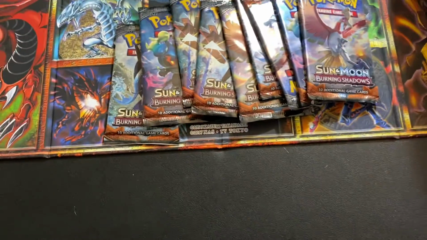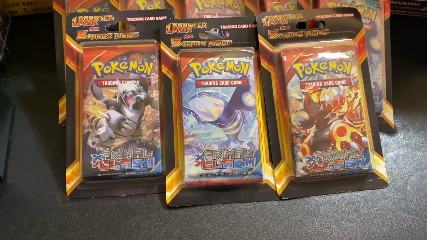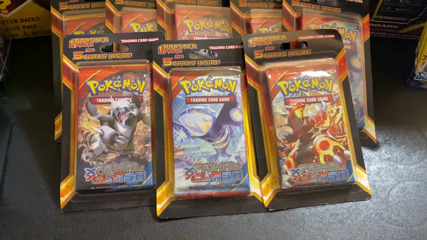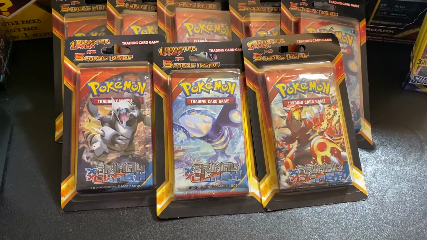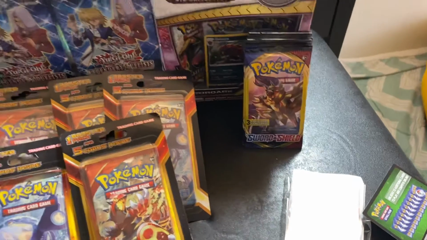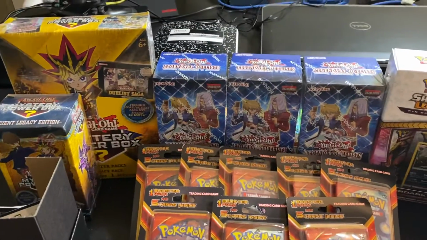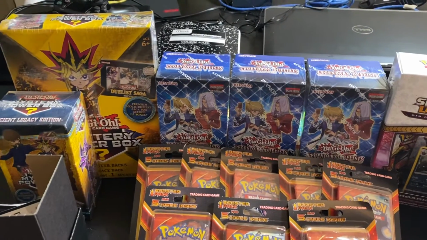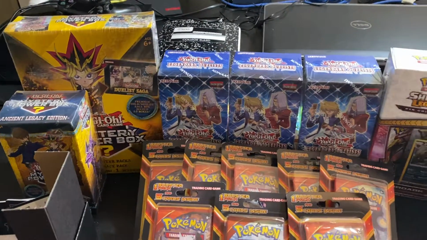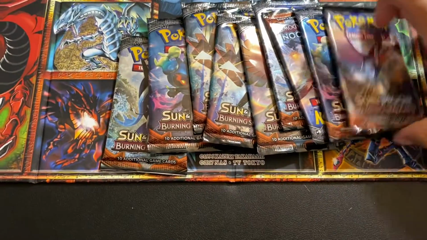Okay. And yeah, guys, for the videos in the future, just take a look at what we're going to be opening. Got these at Walmart. Got really lucky with these. Dollar packs, Sword and Shield, Shining Legends. And if you like Yu-Gi-Oh, stay tuned for that as well. Legendary Duelist, and I have some mystery boxes. It's going to be exciting the next couple of days. All right, let's keep going here.